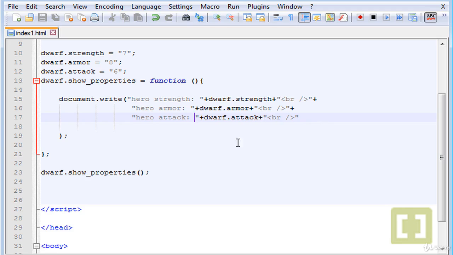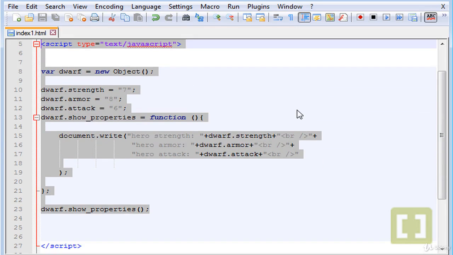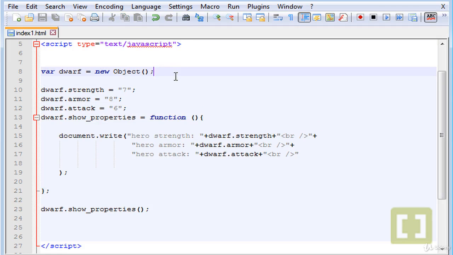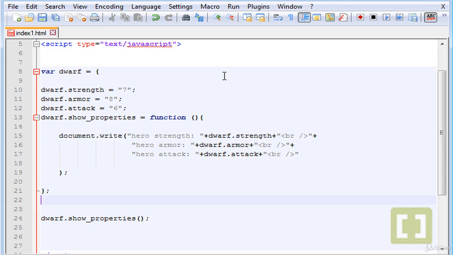Now I'm going to show you basically the same thing using the literal notation, which is a little bit easier and faster with less code. The only difference is that you don't need this here. You just need to create var dwarf and then curly brackets. Now you just have to close the curly bracket down here, and you can take the name dwarf from here.